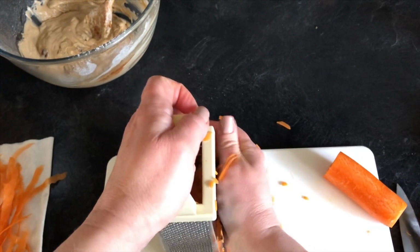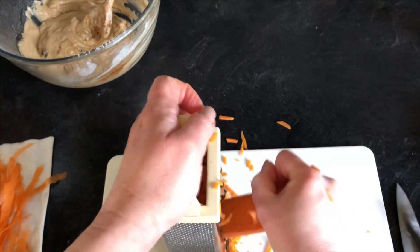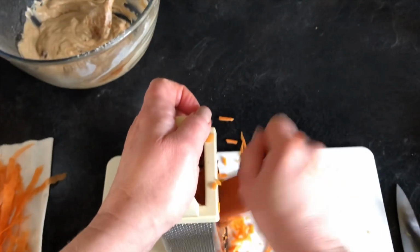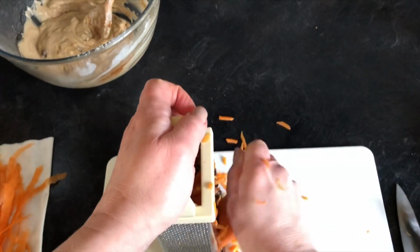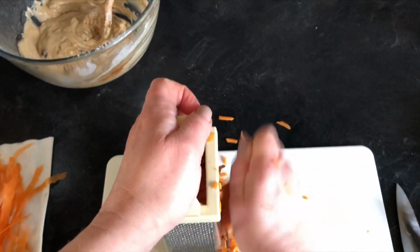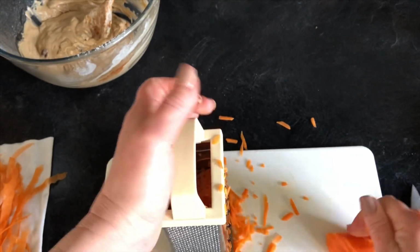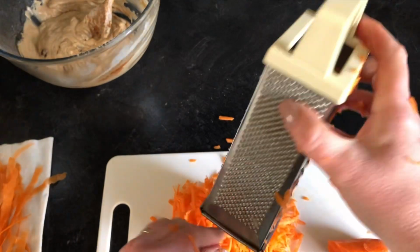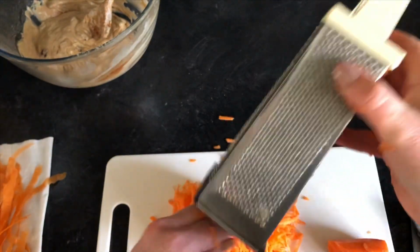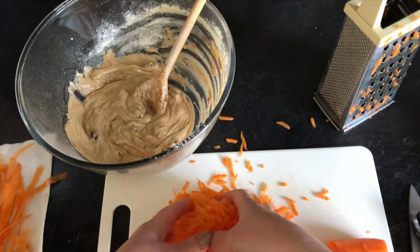So I'm going to go down to about that, which I think is quite safe. Do the other bit. And I can eat those bits later. I think, judging by the quantity, this is possibly what we need here. Such a large carrot to start with. And then I'm just going to add that to our mix.